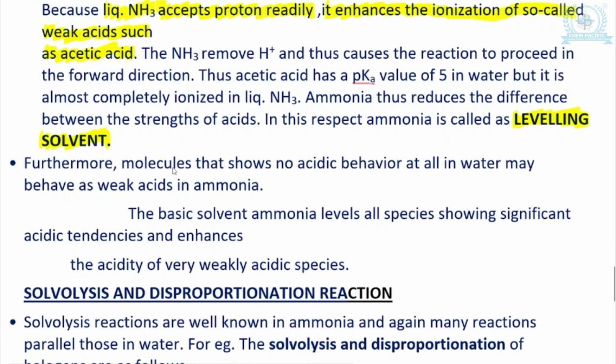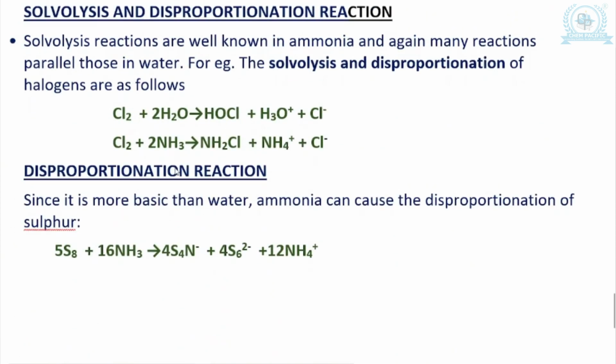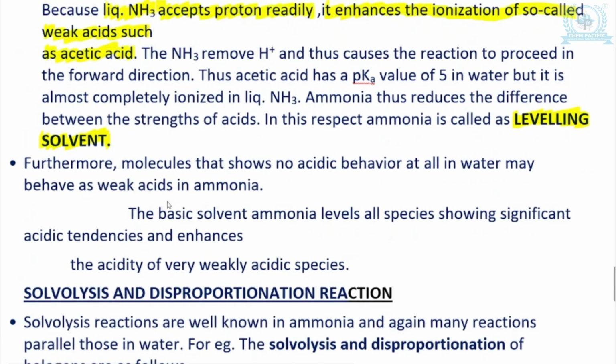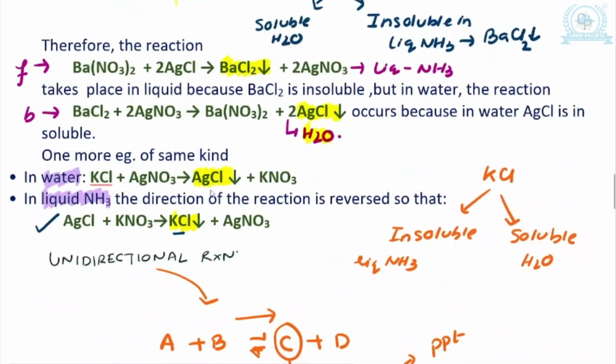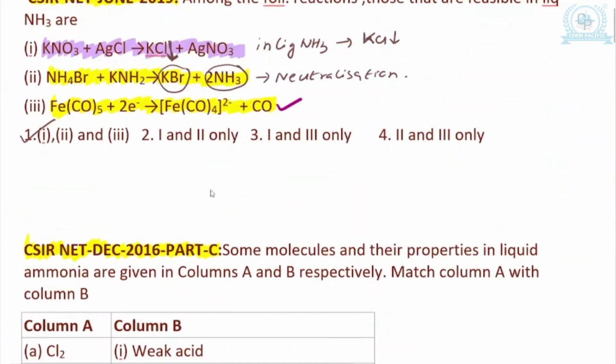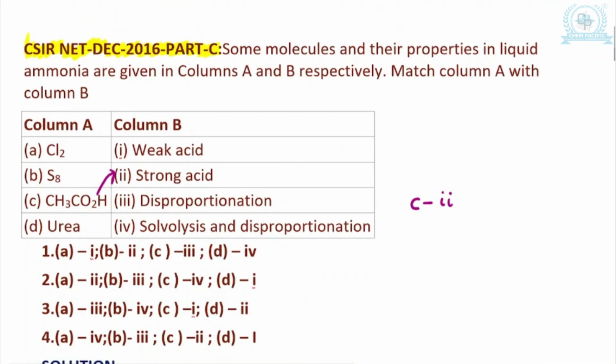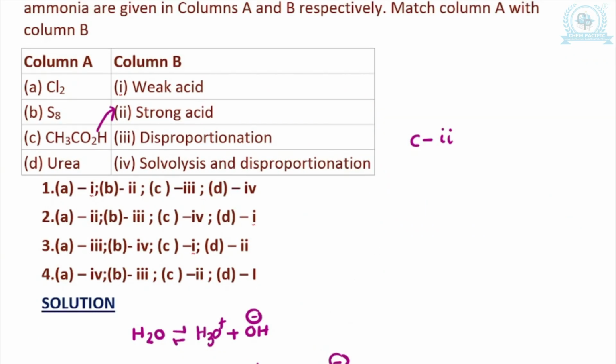इसके ऊपर ऐसा है that ऐसा कुछ है जो मॉलिक्यूल्स, फॉर एग्जाम्पल यूरिया, जो मॉलिक्यूल बिल्कुल भी एसिडिक बिहेवियर नहीं दिखाते हैं, वो मॉलिक्यूल भी एक्ट करते हैं as weak acid in ammonia. So this is a very good example of urea. If you take urea as an example, ठीक है, so in this case you have urea. Now this urea, which is completely neutral, it acts as neutral in water, ठीक है.